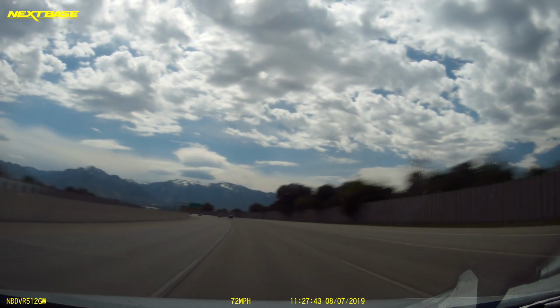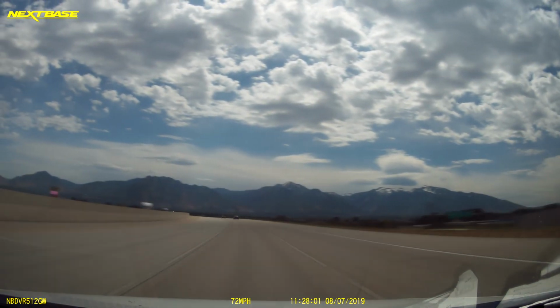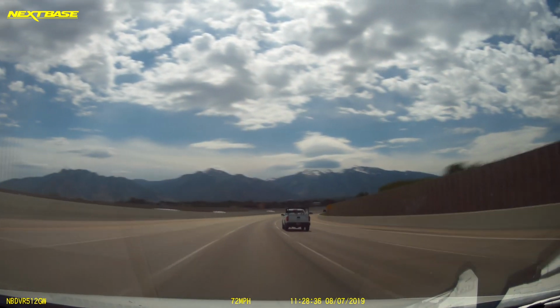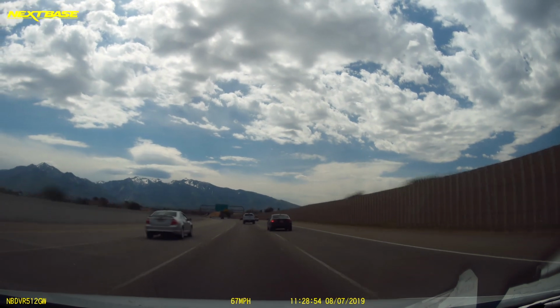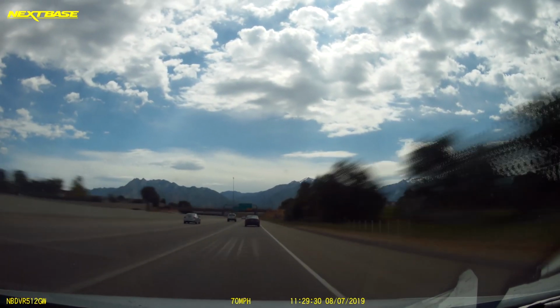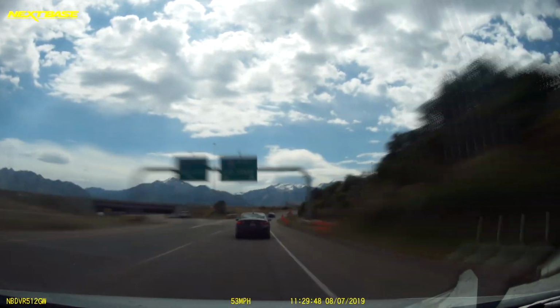As it makes the bend here, we're about halfway down through Salt Lake Valley. You've got the big Wasatch Mountains in the background there, Mount Olympus, the Pfeifferhorn, Lone Peak, and some others. I think Lone Peak, I might be wrong on that one. I can't remember all the names.